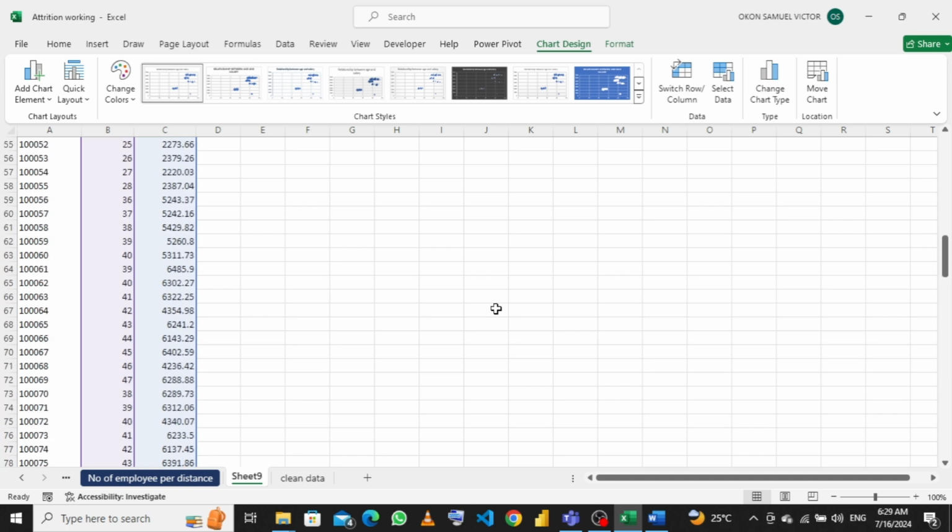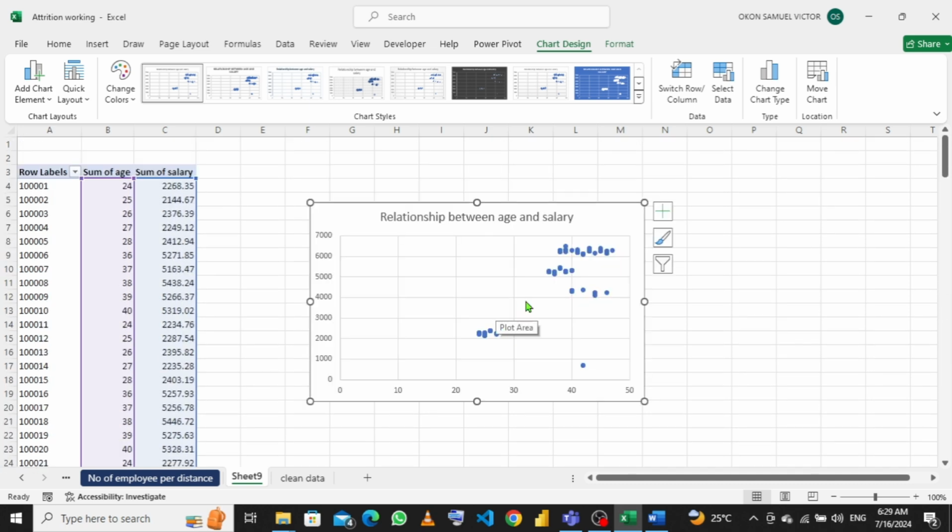So let's scroll up. Our chart is formed. Now let's look at this. You see the relationship between 20 to 30 years. The people working in the organization from 20 to 30 years are receiving a low amount of money compared to people that are from 40 to 50.